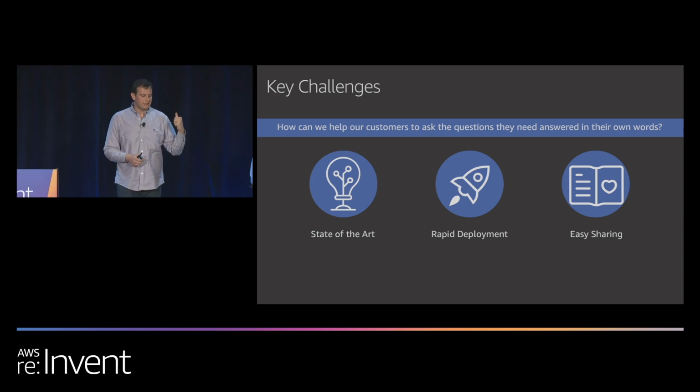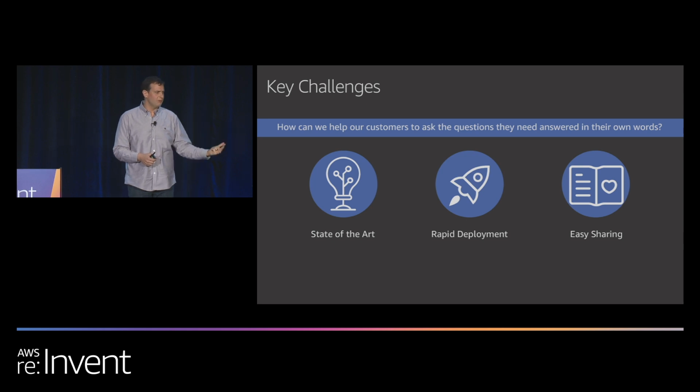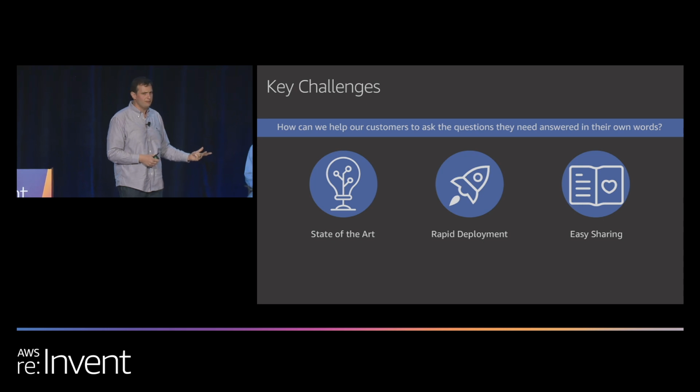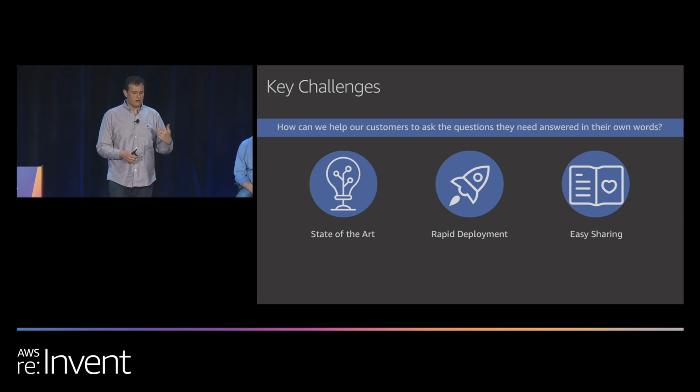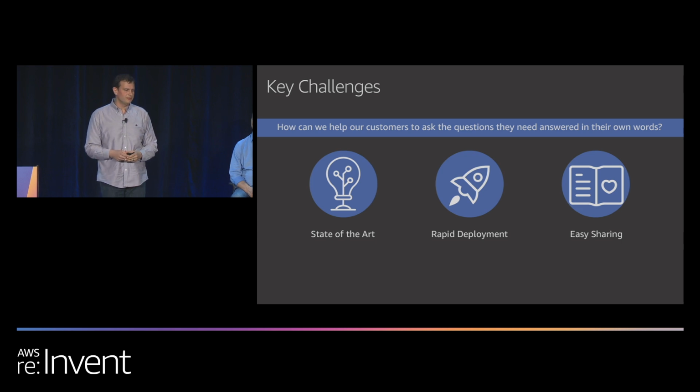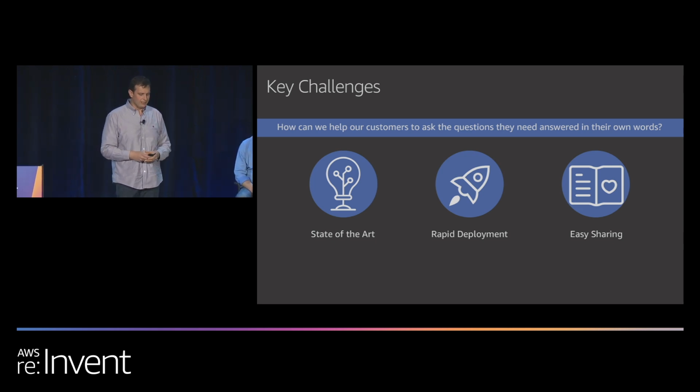And that means that we need access to the state-of-the-art in machine learning. We need access to rapid deployment so that we can put those models out there and when they break, fix them and replace them with ones that work better. And we need to be able to share things amongst our team and amongst other people in our company, because we're all working on these complex terminological collections. We're all working on large volumes of data, and we don't want to be in a situation where everyone is downloading the data multiple times, processing it in different ways, and wondering why they get different answers.